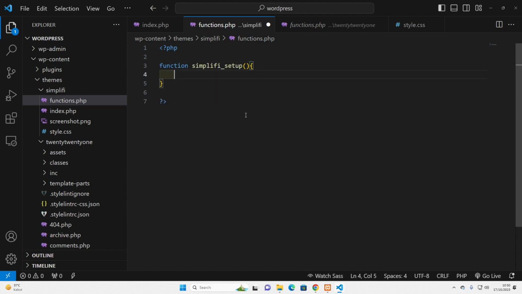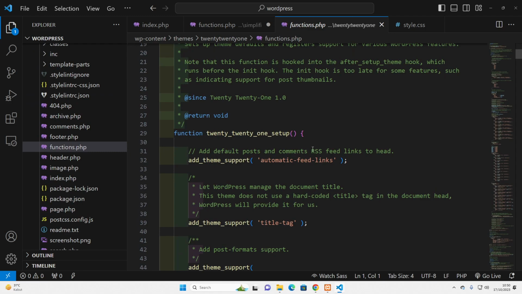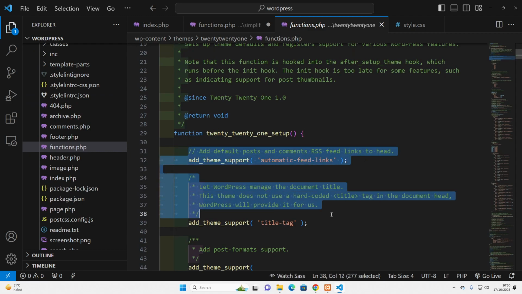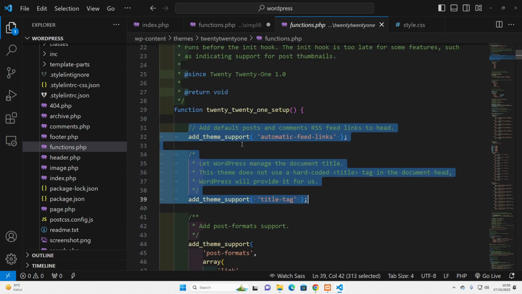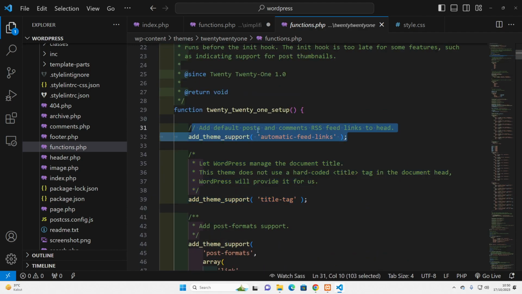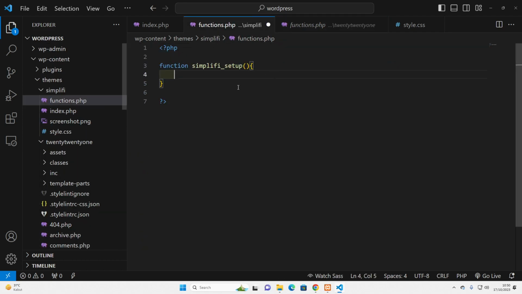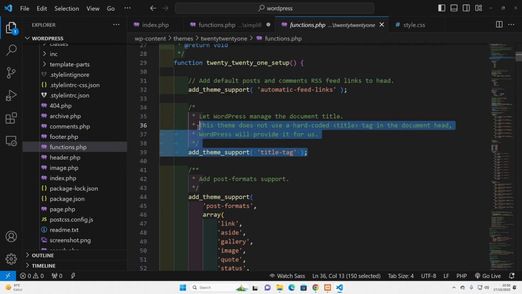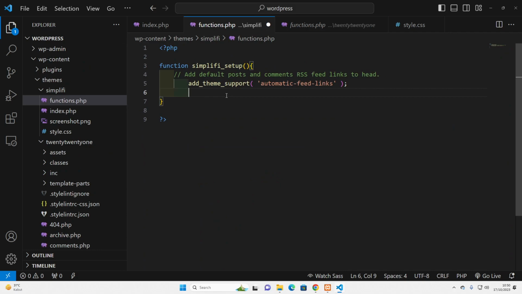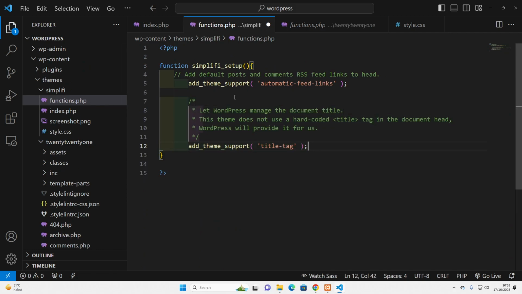Okay, like this, and then you can see we need these elements. Okay, this is for RSS feed, and we can add to our simplify functions, and this is for the title text. So you can just place the wp_head on the template, then the title tag is automatically read by the system.